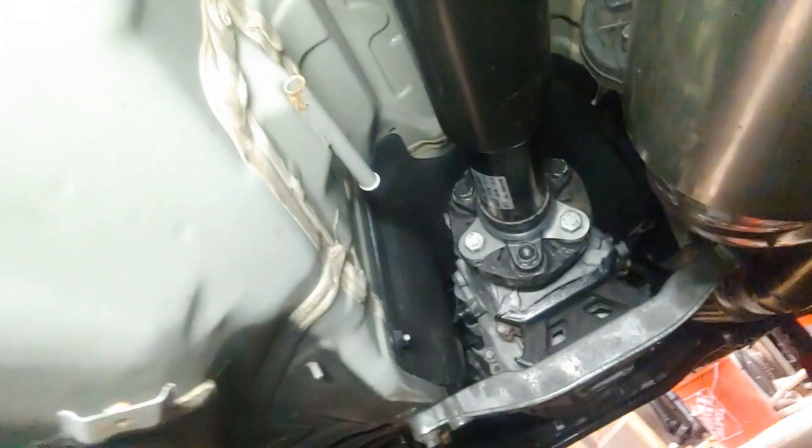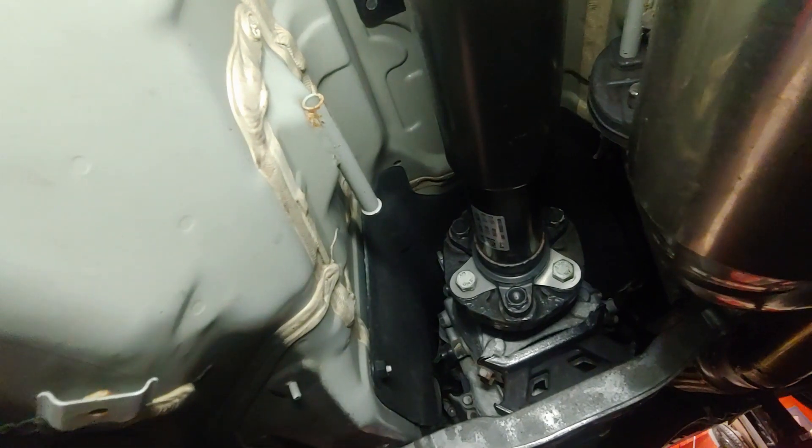I'll get these tightened down and then show you what it looks like where this is almost in the right mounting spot on its own. I hope this shows up halfway decent — I'll try to get the best light I can. You can see I have it installed; these aren't even torqued down yet. There's the other side on there, and this is how close my center support bearing is — it's almost mounted in the correct location. You can see already these are much stiffer than stock.